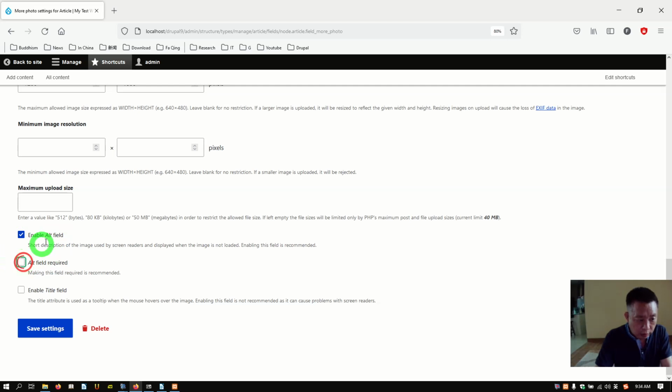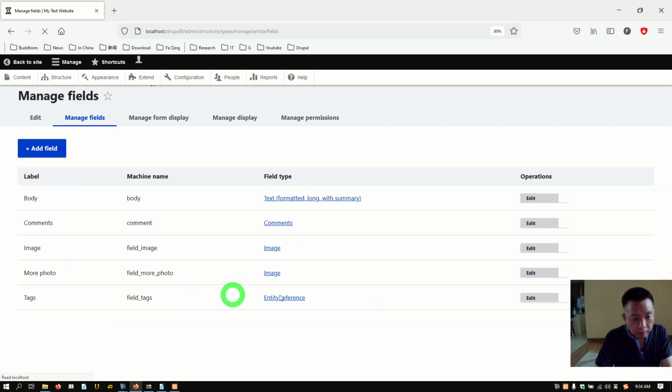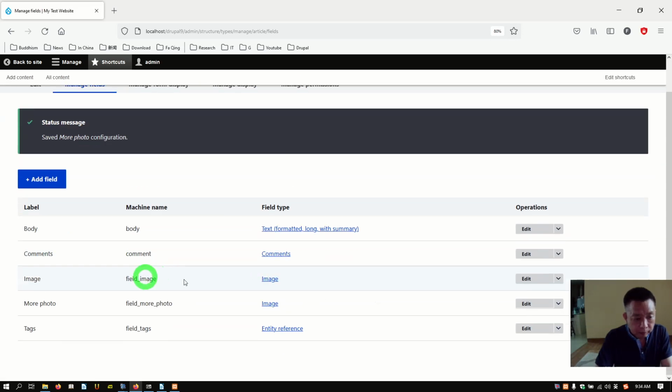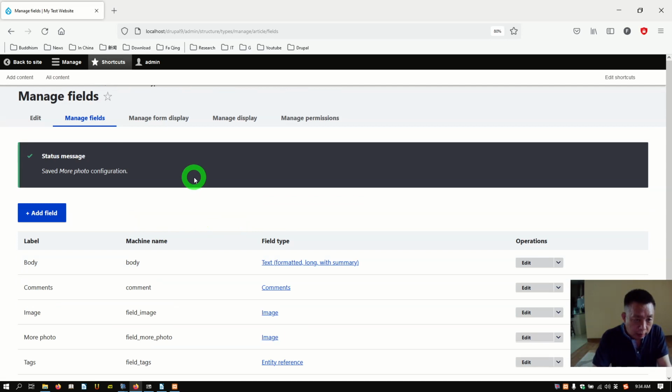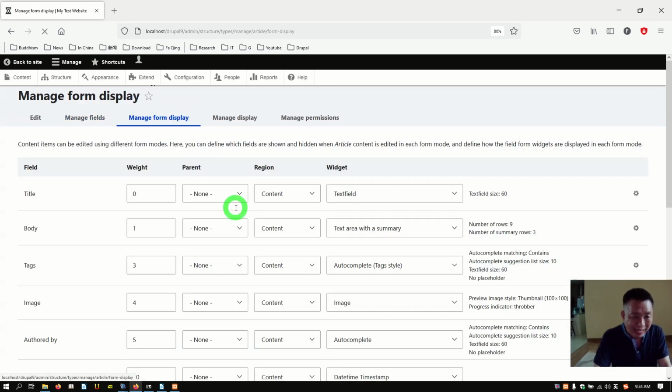Later as a caption. Enabled. Not required is okay. Save. Now I have some field here. Manage form display. Form display when you're editing.